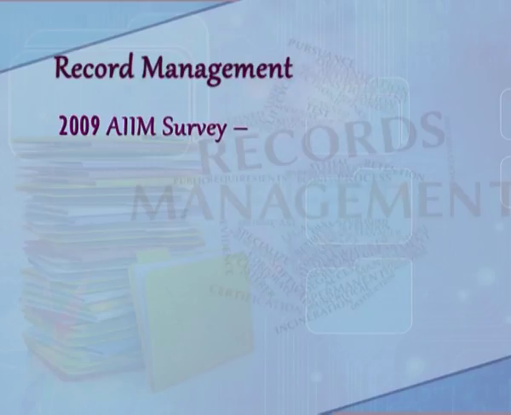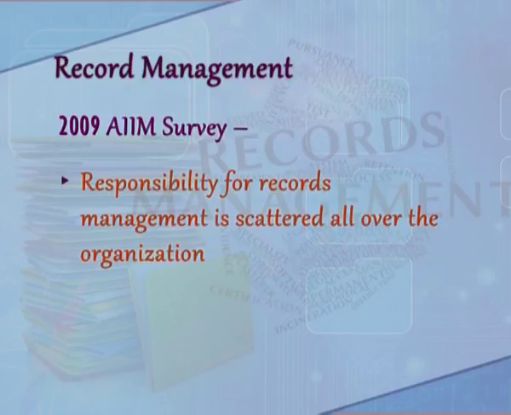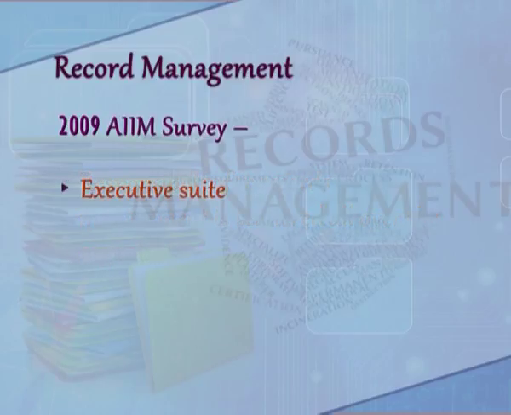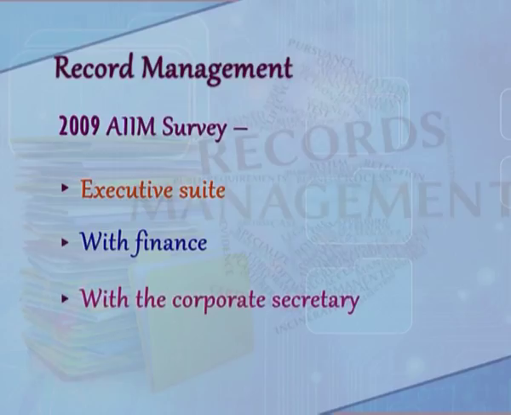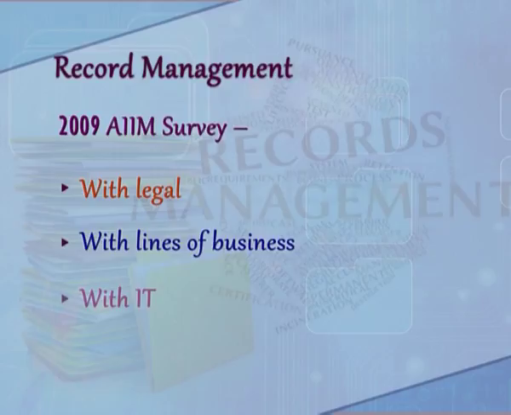Now that we know the importance of managing records, the next thing we need to understand is who in any organization is responsible for managing all these records, or in other words, who should be the appropriate person to collect and keep the records properly. The 2009 Adani Institute of Infrastructure Management survey on record management found that responsibility for records management is scattered all over the organization. It can be found in the executive suite, with finance, with the corporate secretary, with legal, with lines of business and with IT.